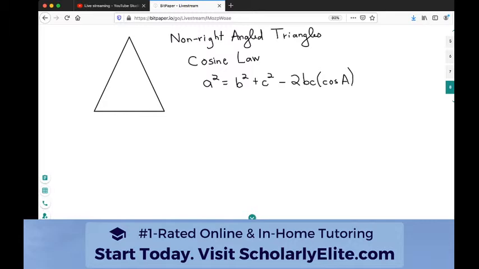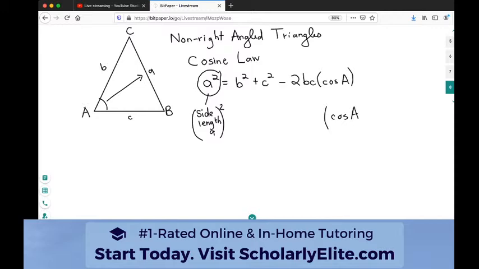So if I have angle capital A and its associated side length little a, and same thing goes for these ones, capital, little. Great. What I always want to make sure people understand is that the letters don't matter necessarily as long as you're associating the right letters with the right things. So this letter A in the front here is a side length squared. Side length A, but it has to correspond to this angle A. Be very, very aware that if you are putting the answer in the front here, you have to make sure that the angle you put back at the end is the associated angle across from that side.